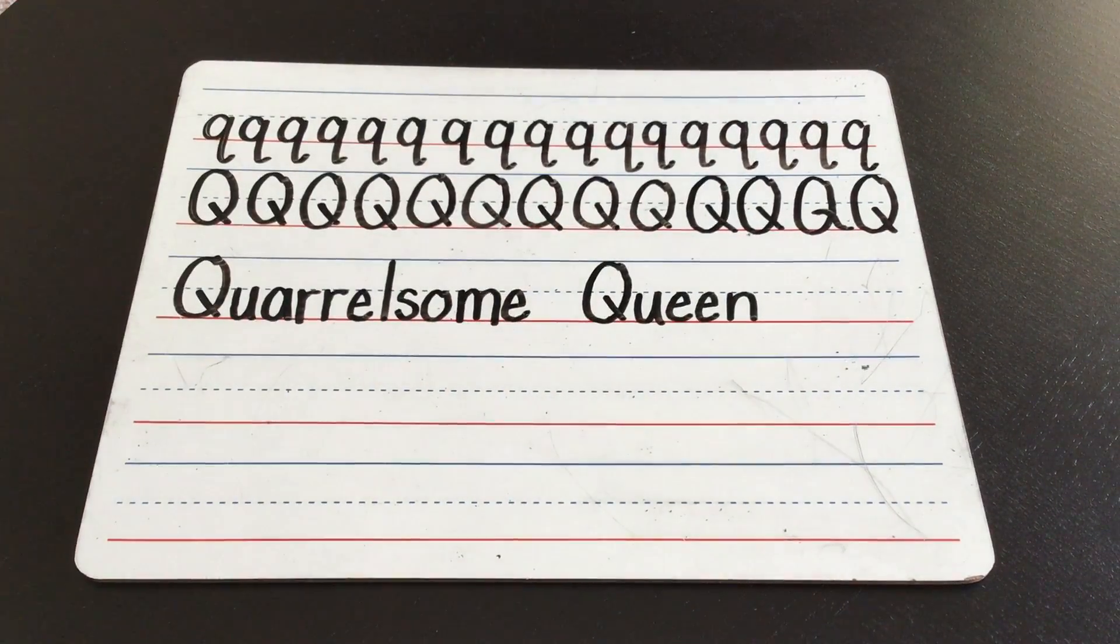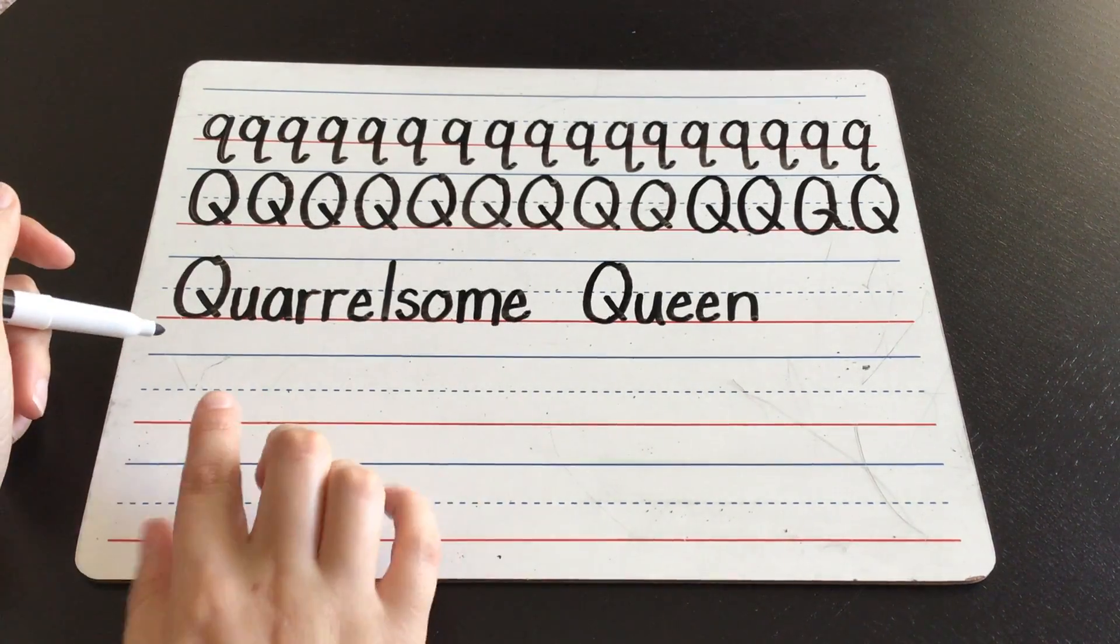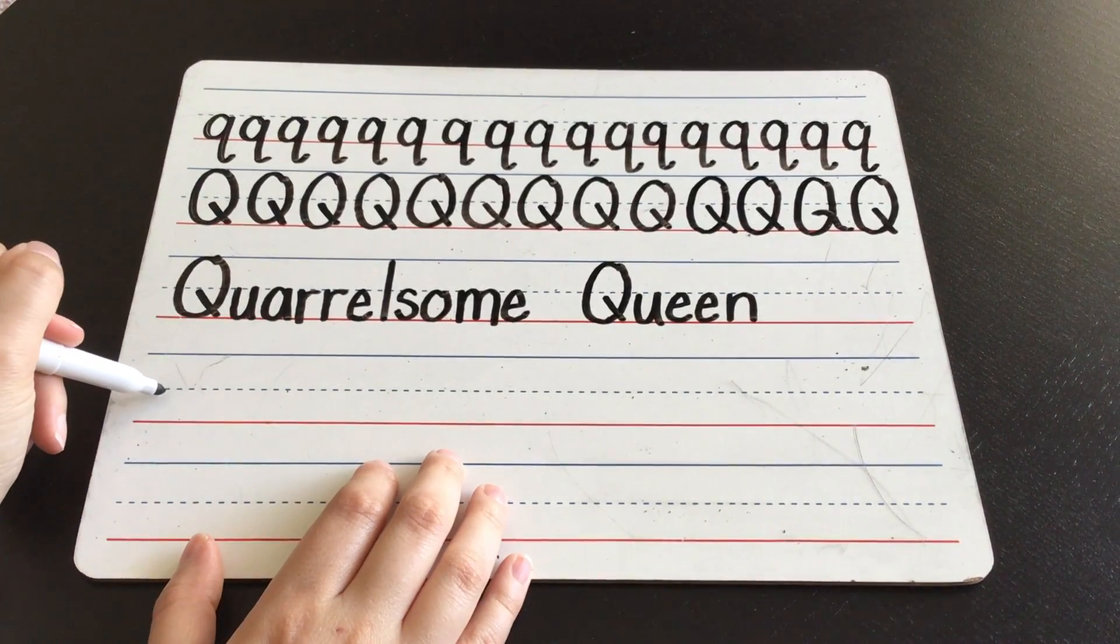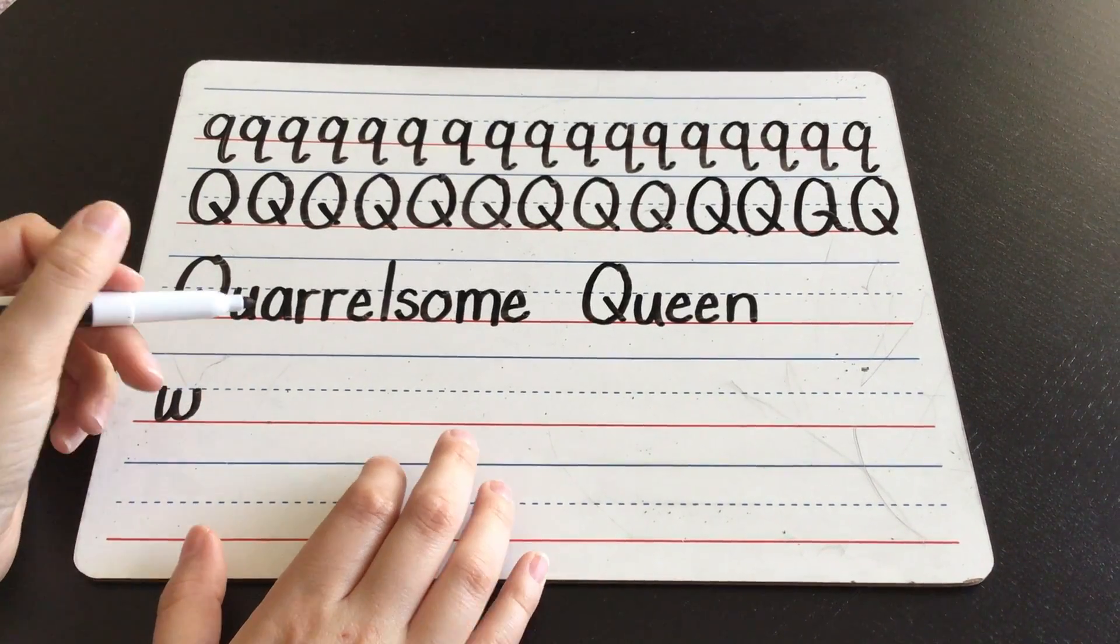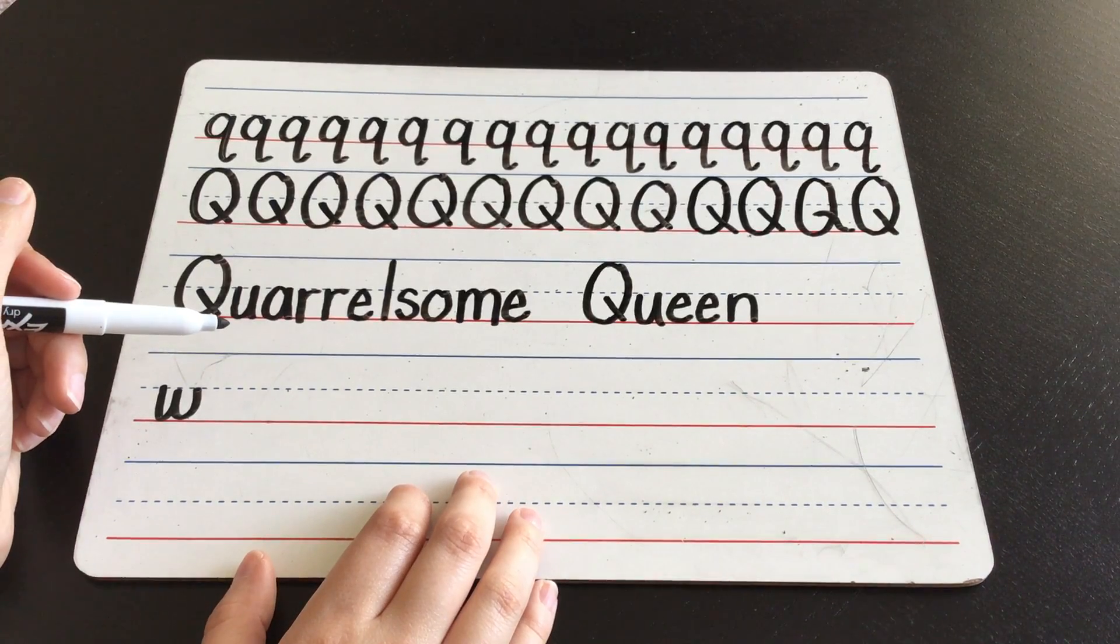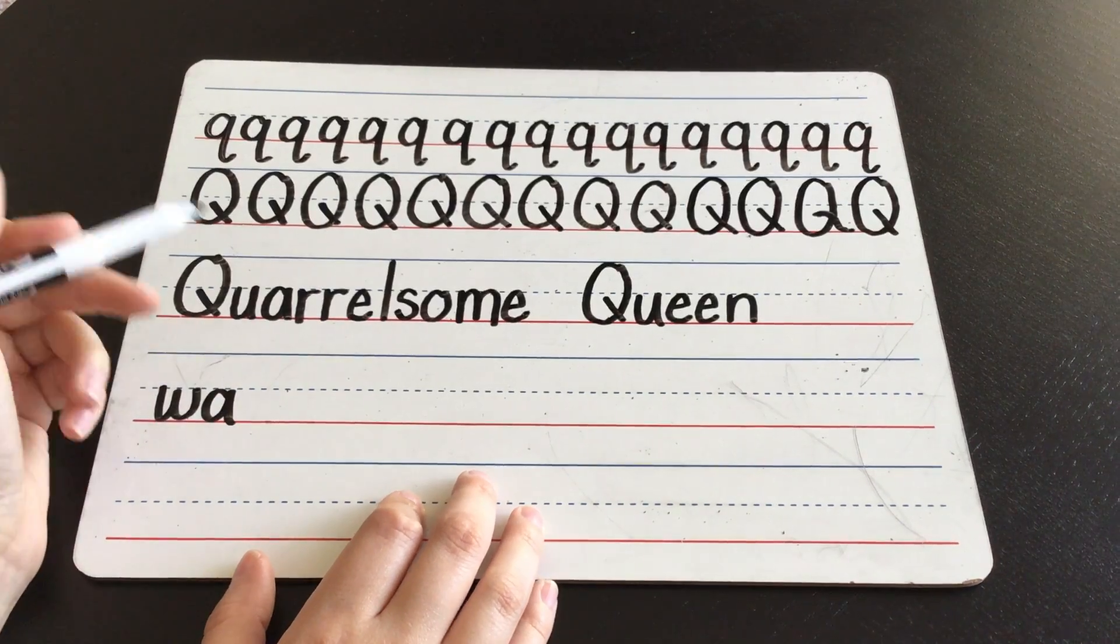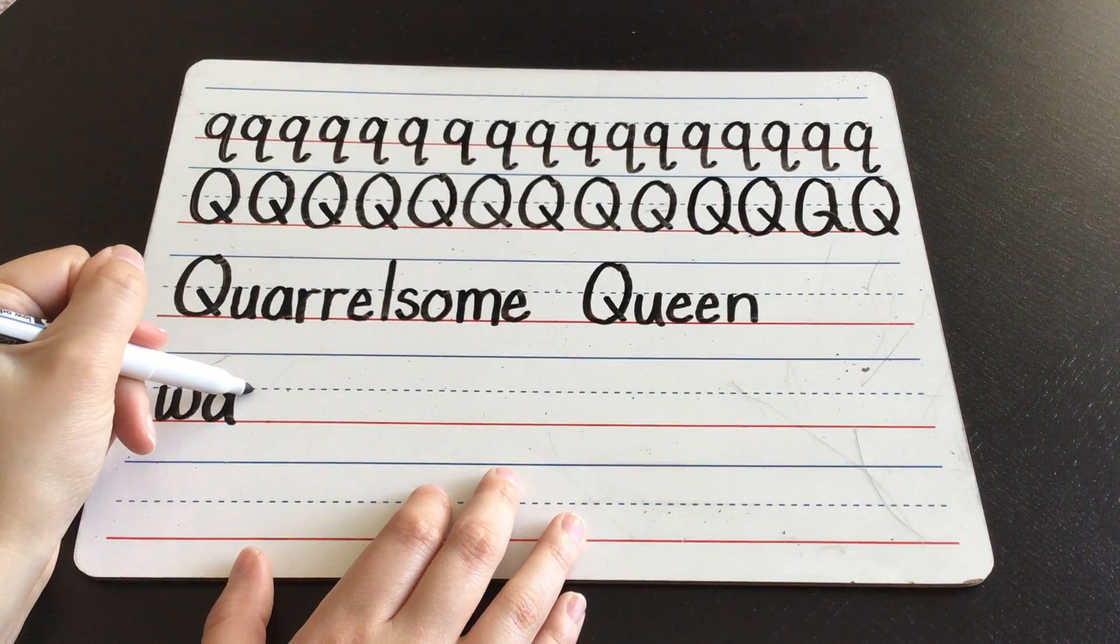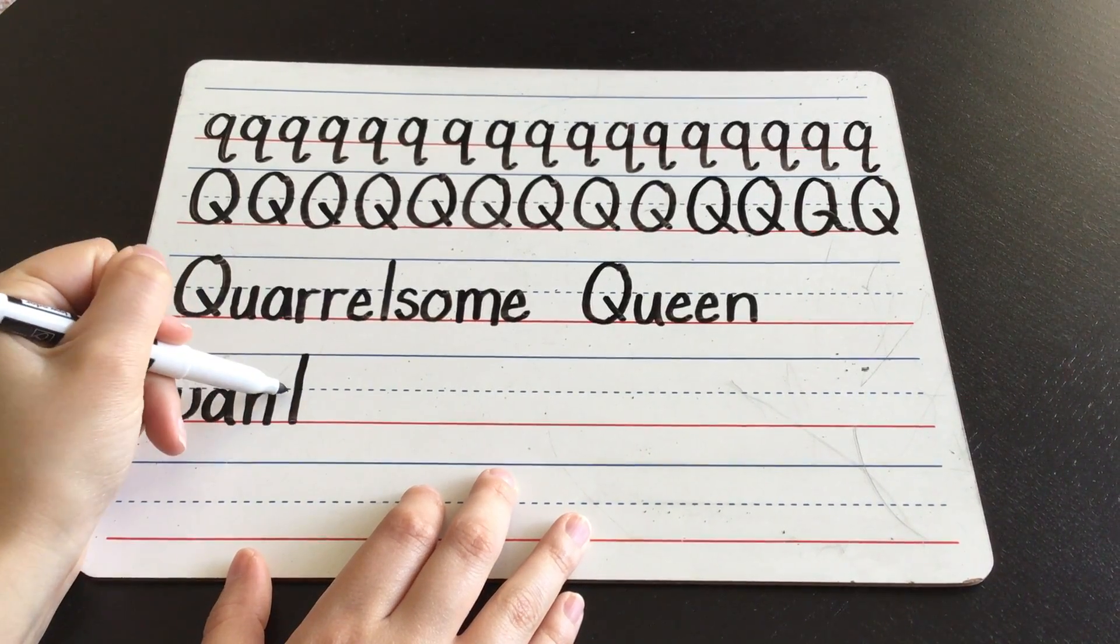Look, there we did it. Her very long name. We wrote it. Quarrelsome queen wants, let's bring the word want to where we have room. W, W. So this is a sight word, but it's a tricky one because that ah, ah, is not an O. It's an A. It should be an O, but it's not. One, want, t, t, wants.